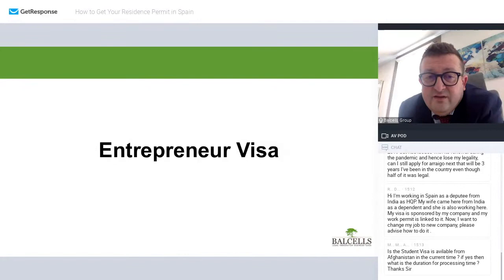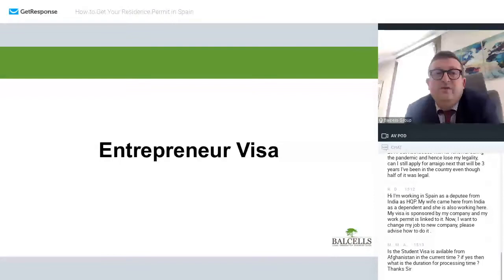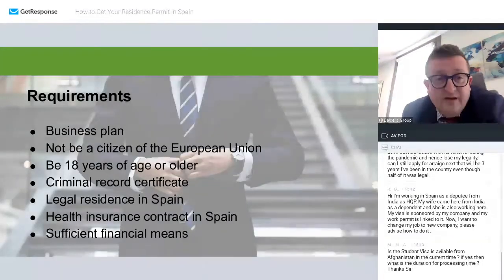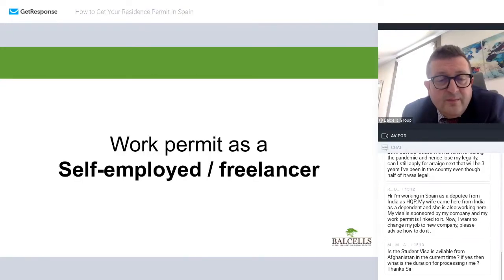Entrepreneur visa. This entrepreneur visa is a procedure under the same law as the golden visa, the investor's visa, because the law wanted to regulate 4 things: investment, business and entrepreneurship, talent and workers, and also researchers and university. So the entrepreneur visa is a residency permit that allows you to develop your business in Spain, but it needs to be a highly technological business, interesting for Spain and with value for our country. This would be the main idea of the entrepreneur visa.